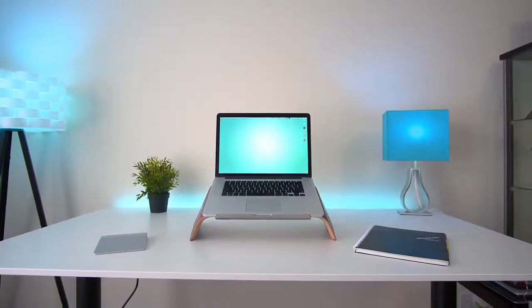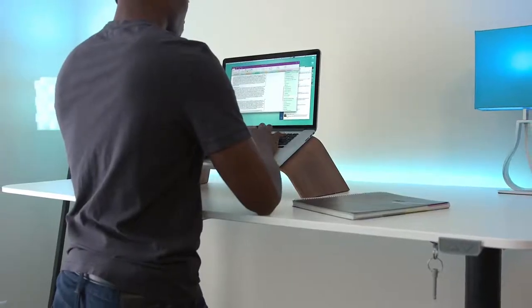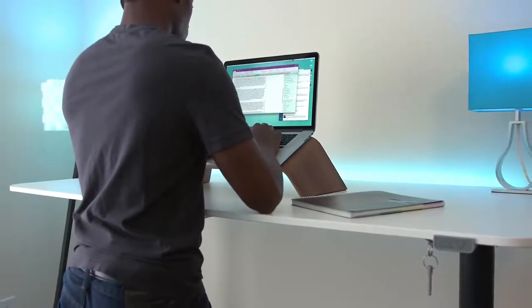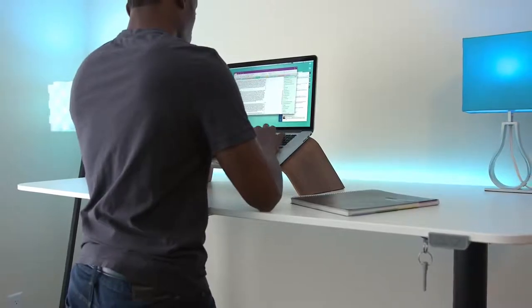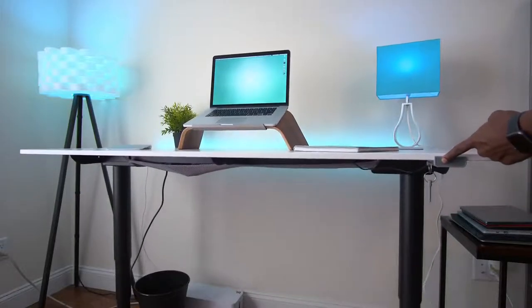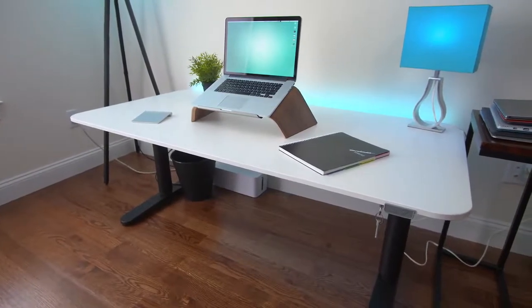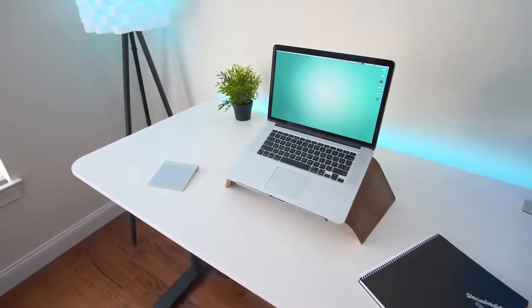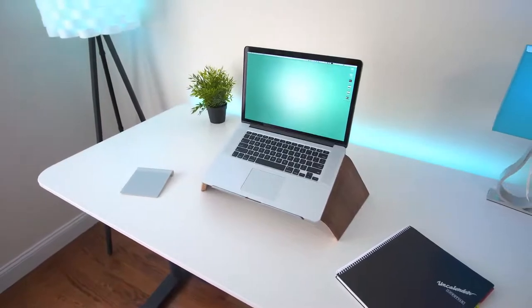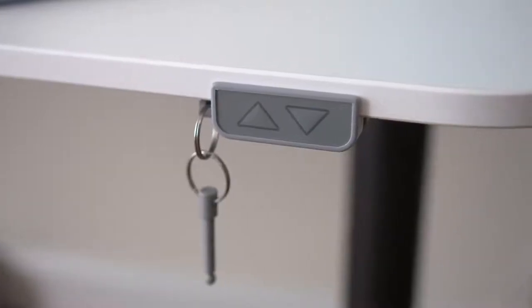First on the list is a pretty great find: the Bekant Motorized Desk from IKEA. Motorized desks are becoming more and more popular because of the known health benefits of standing as opposed to sitting while working, and being able to adjust your desk to the ideal height while sitting. That means no more hunching over to type for you giants out there. In the tech world there are a couple of motorized desks but they can cost over a thousand dollars, but this bad boy is only $469, which is still pricey for a desk but way better than some of the other options out there.